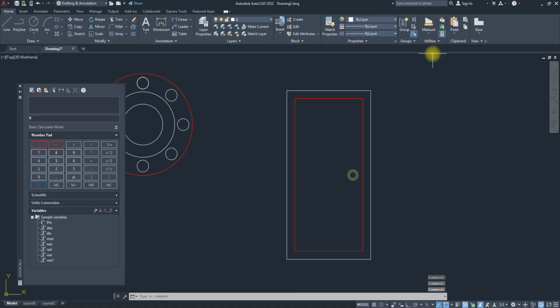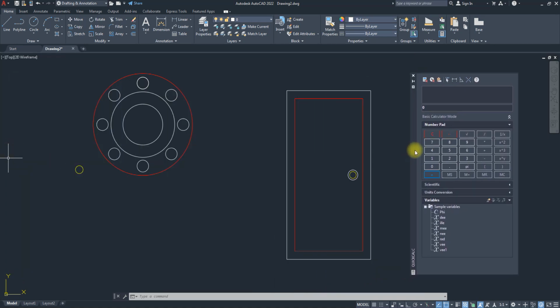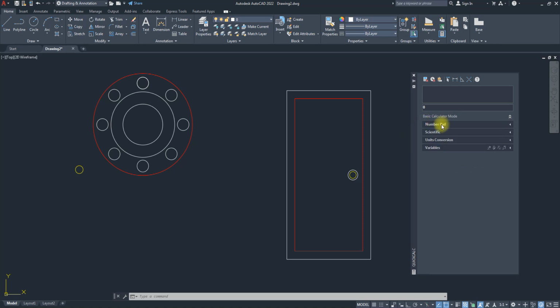We have used this calculator once, right? If you click on this calculator, it brings up this calculator dialog box that you can use to do a lot of things. This calculator has different sections. You notice you have your number pad that gives you the normal calculator values.